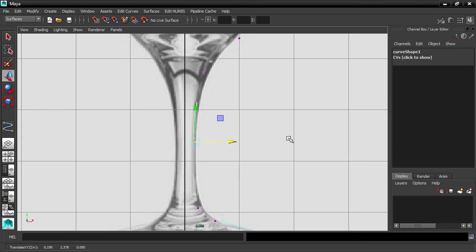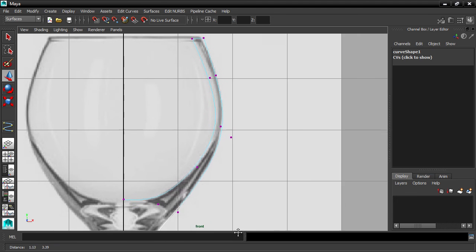Another thing that's useful to know is that when you add a knot or a control vertex, it usually doesn't get added exactly at the location you chose. It gets placed near that location such that the shape of the curve will be preserved. So Maya places priority on maintaining the shape of the curve, and it will position the new control vertex wherever it's needed, near where you chose, but not exactly at the same place that you chose.